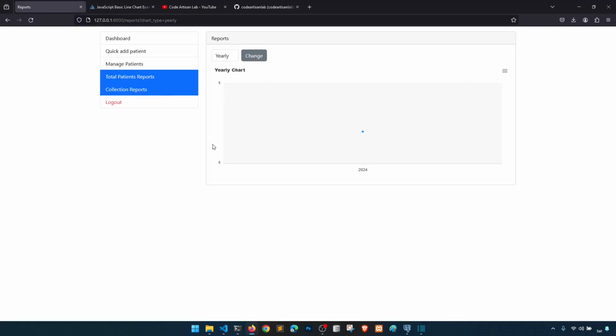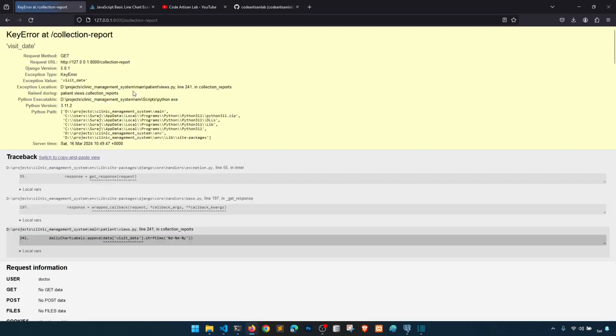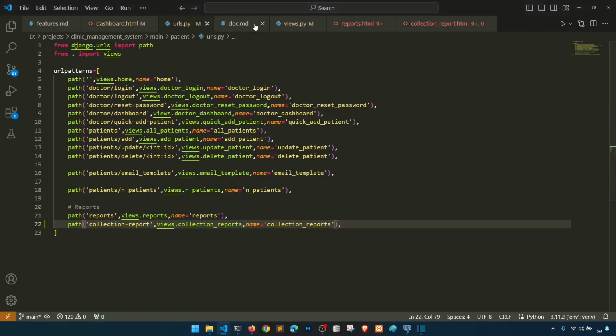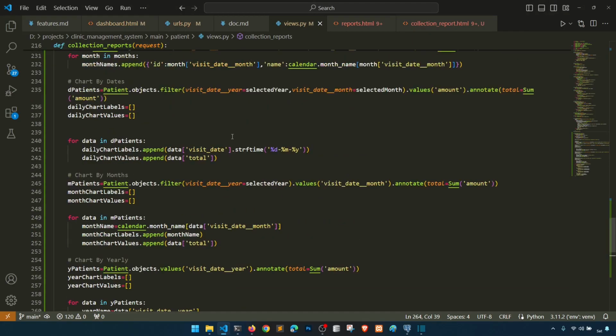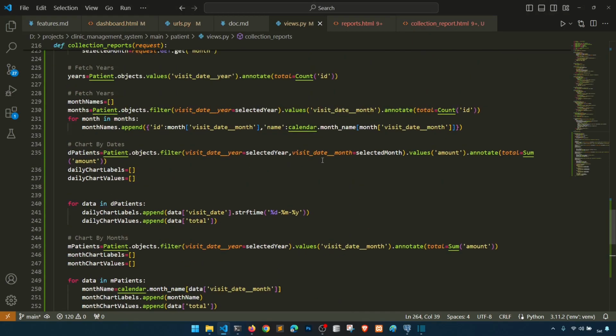Now if I open this report, visit date is not valid, line 241 error. Visit date should be daily chart labels. So this is daily chart data, visit date.